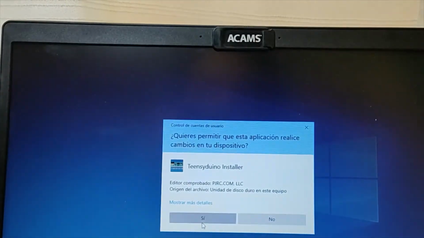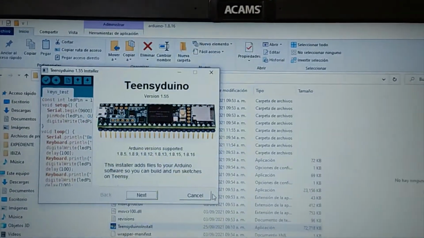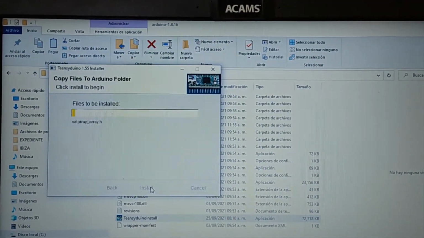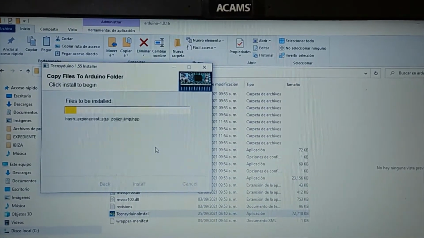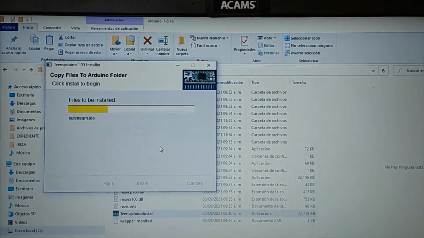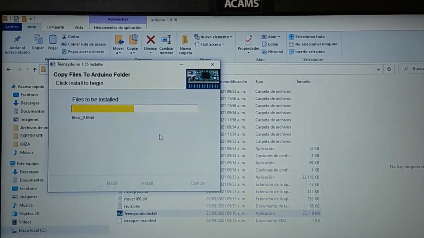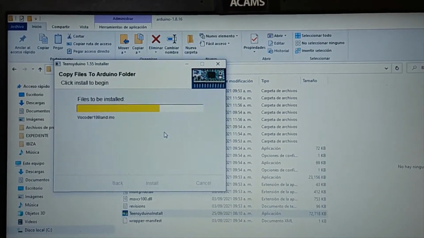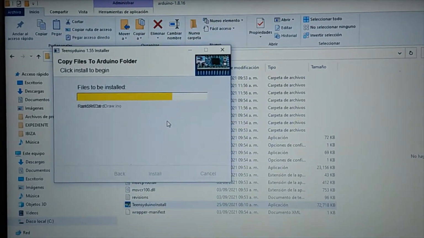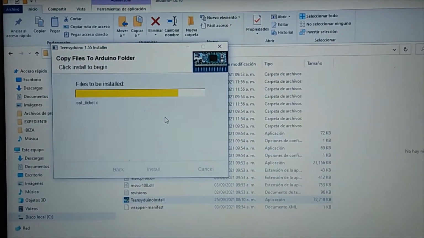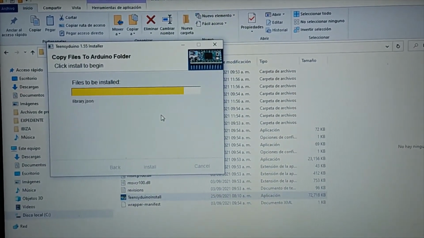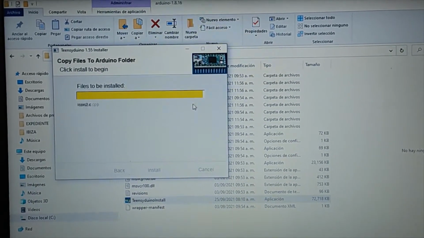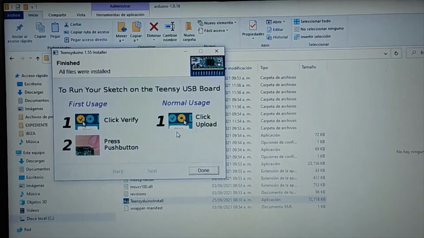Let's execute, because it is going to write some files in the Arduino, so it is important to close Arduino. And I think that it is going well. So probably you could have that kind of issue, and it's important that I show you how to solve it.